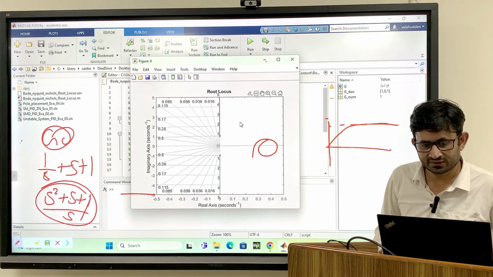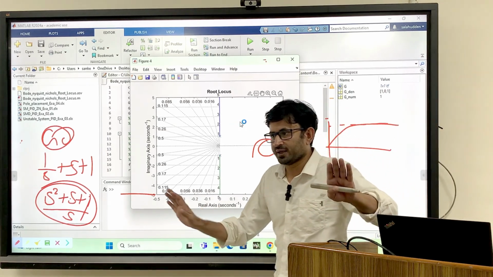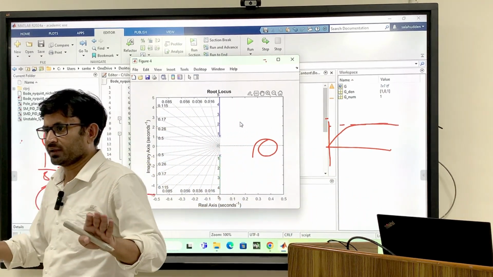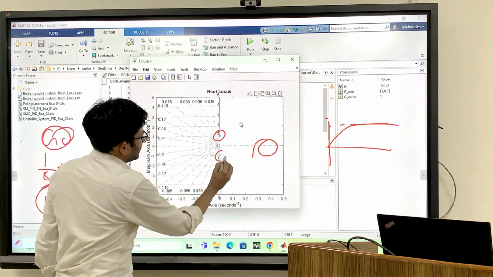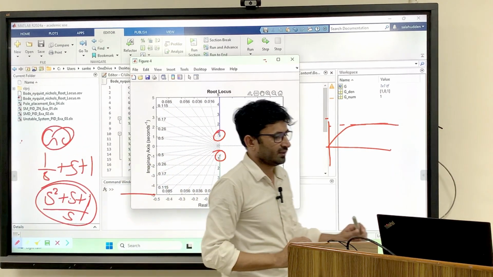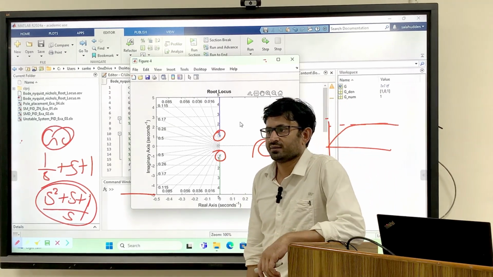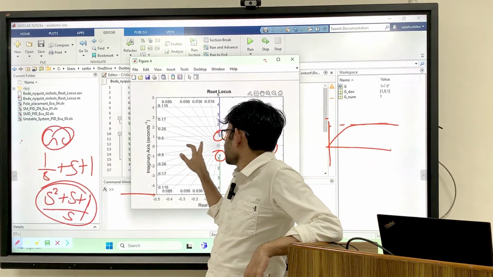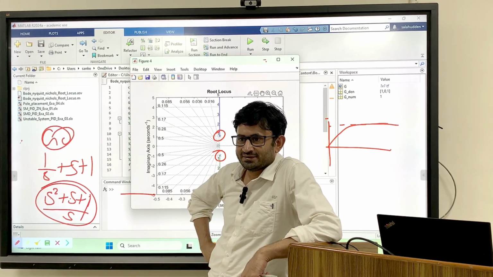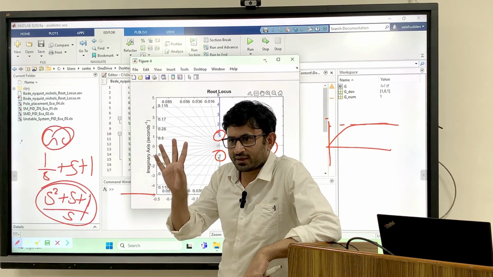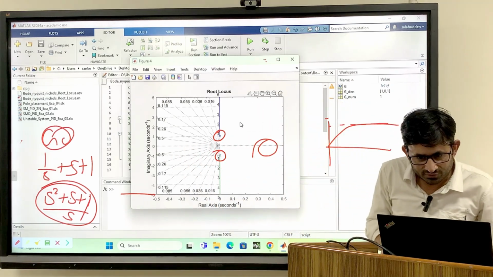So in spring mass system, you don't have any real part, right? You are having only omega imaginary part, and you can see here you have 2 poles at the imaginary line. And what is the lambda? What should be this point value? Can you tell me? Anybody can tell me? Just 1, right?